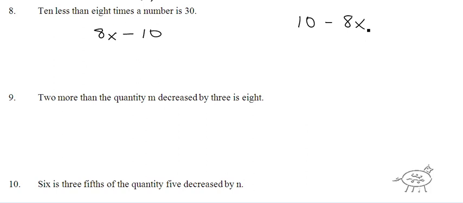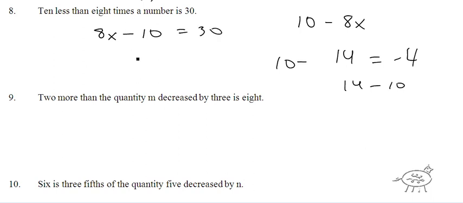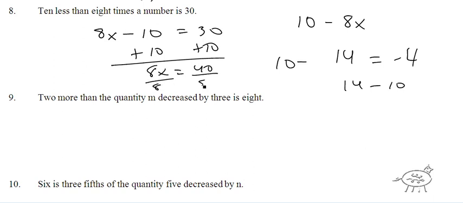It's like if I said you're 14 years old and what's 10 years less than your age, you don't say 10 minus 14 because you're going to get negative 4. Right? You say 14 minus 10. You subtract 10 less than that. Very important. So 8x minus 10 is 30. And then we just solve it. 8x equals 40, divide by 8, x equals 5. It's pretty easy.